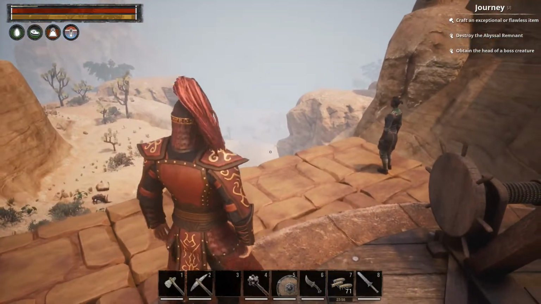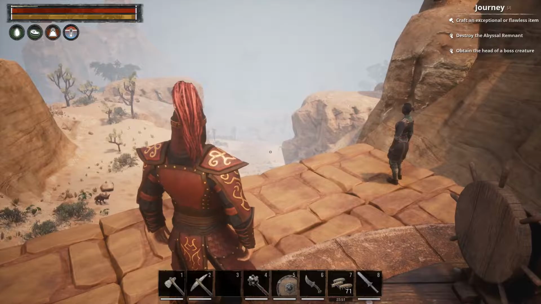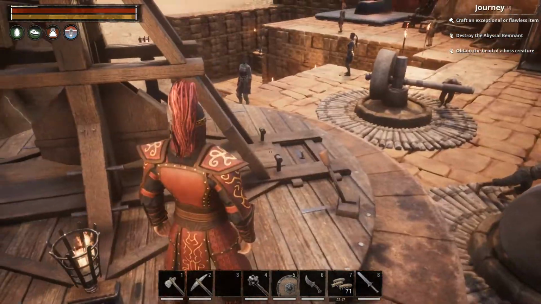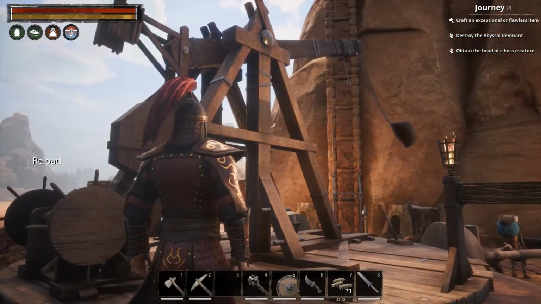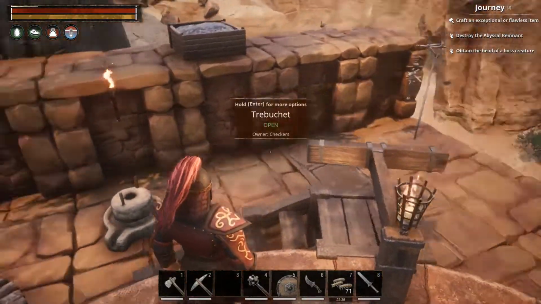There's our boulder. It should be closer than about there. It was. So you're really kind of working with some simple artillery here. That's pretty cool. That is our trebuchet.